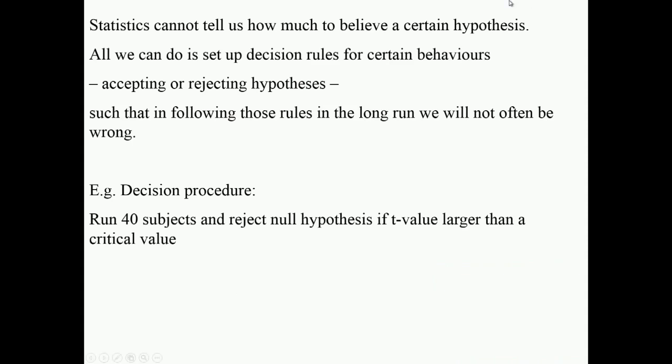So statistics, orthodox statistics that is, cannot tell us how much to believe a certain hypothesis. It's not its job. So from first principles, it denies that's even meaningful. All we can actually do, and this is the funny thing, is make up decision rules for certain behaviours, accept or reject. Neyman's quite clear about this. What we're going to do is we're going to accept the null or reject the null. But he said, bear in mind, this has nothing to do with your beliefs.